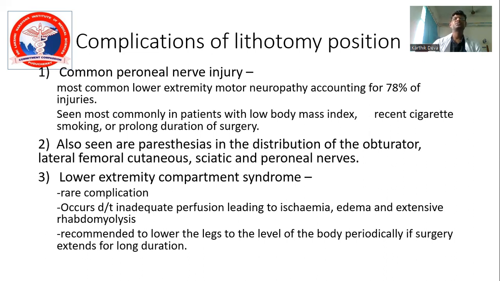Complications of lithotomy position. The most common nerve injury is to the common peroneal nerve, the most common lower extremity motor neuropathy, accounting for 78% of the injuries. It is seen most commonly in patients with lower body mass index, recent cigarette smokers, or with prolonged duration of surgery. Also seen are paresthesias in the distribution of the obturator, lateral femoral cutaneous, sciatic, and peroneal nerves.